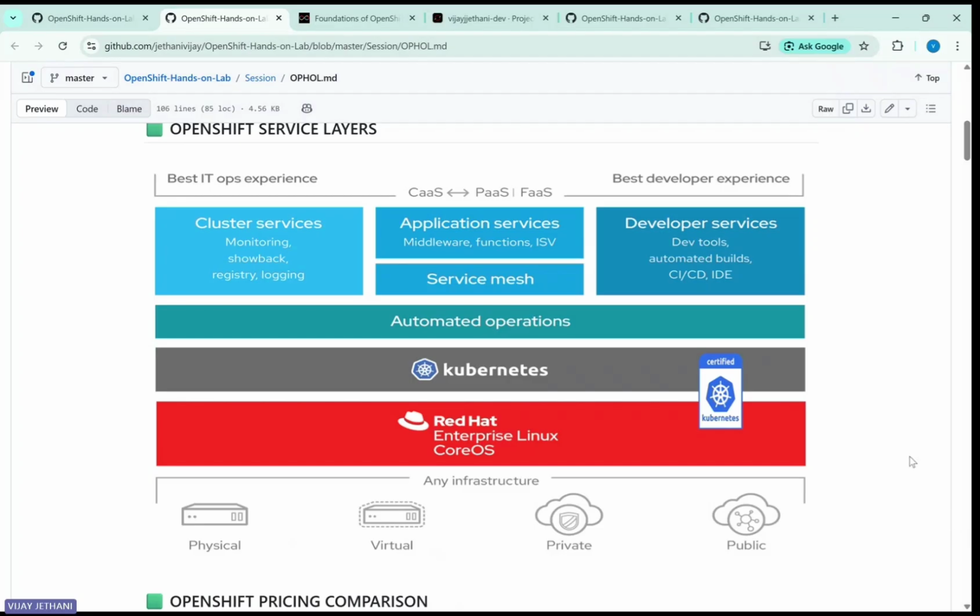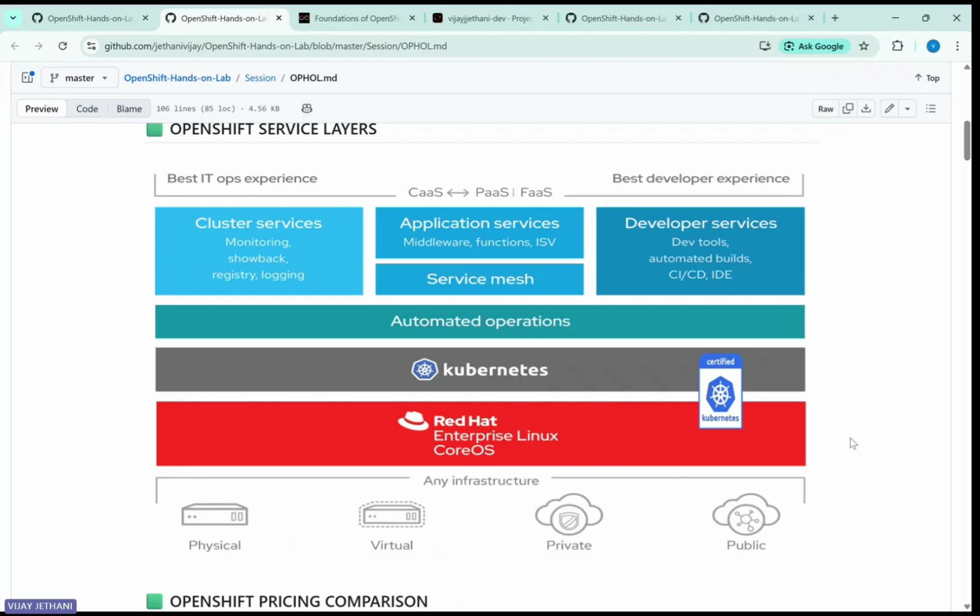Then on top of that, we have some kind of OS or hypervisor in a normal sense. Here, the OS which we are looking at is Red Hat Enterprise Linux CoreOS. Okay, so this is required for our control plane. We can also have Red Hat Enterprise Linux, but that is just needed for your worker nodes when you want to implement virtual machines.